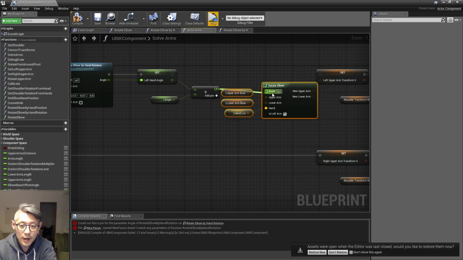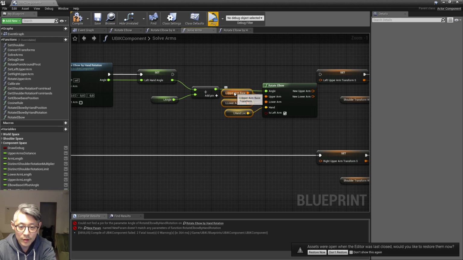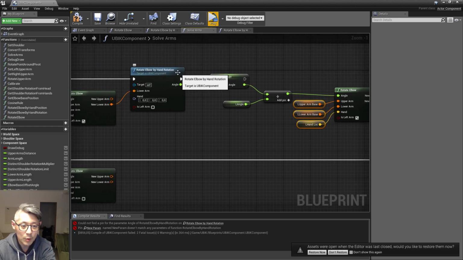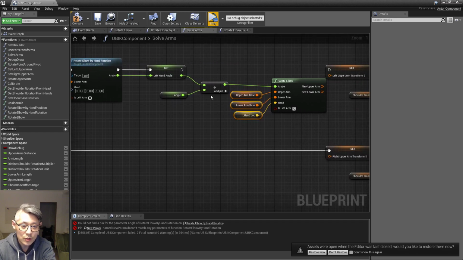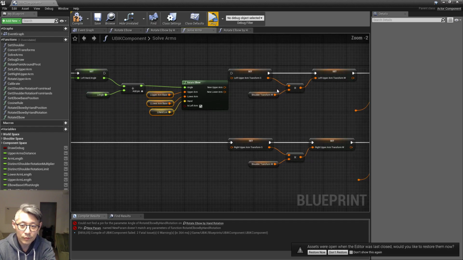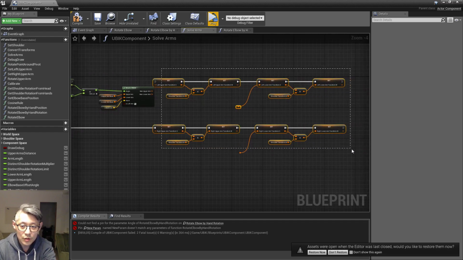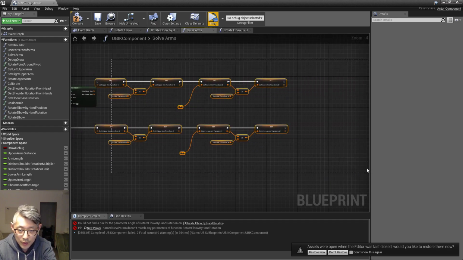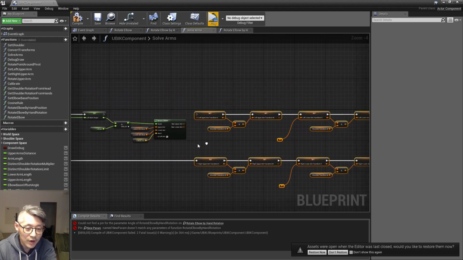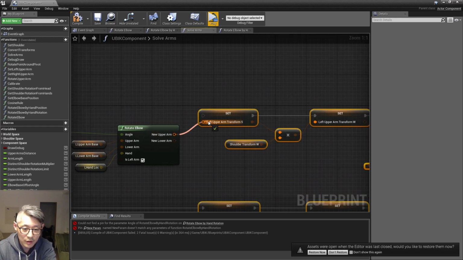That angle needs to go into the angle that we add with the rotate elbow by hand rotation. We need to add these two angles together and then feed them in here. So this is, and I'm pretty sure I can guarantee this time, the final structure of the function.